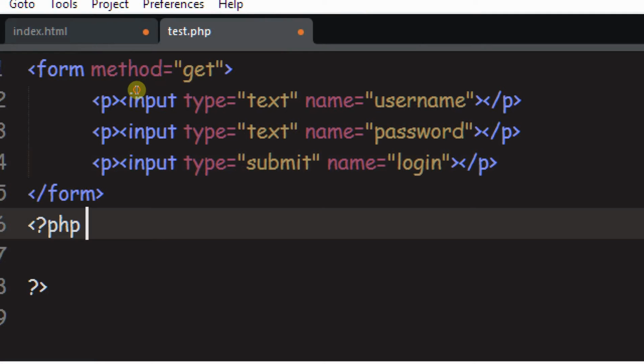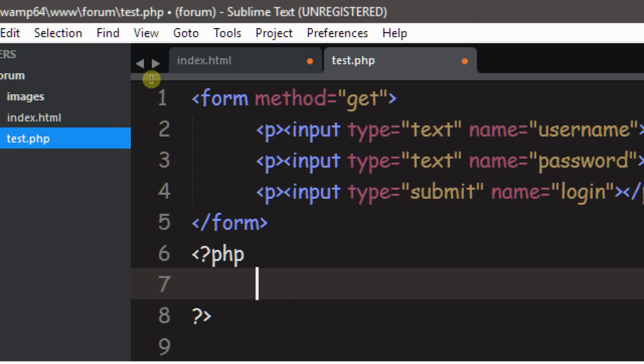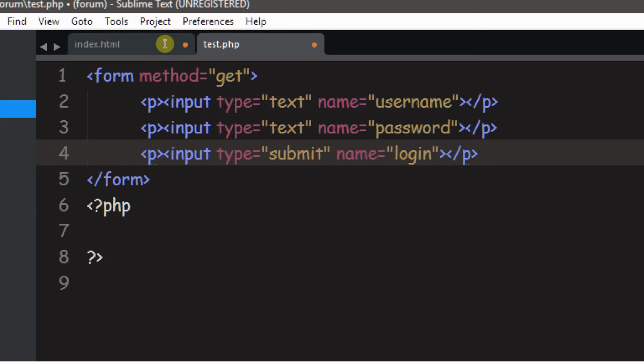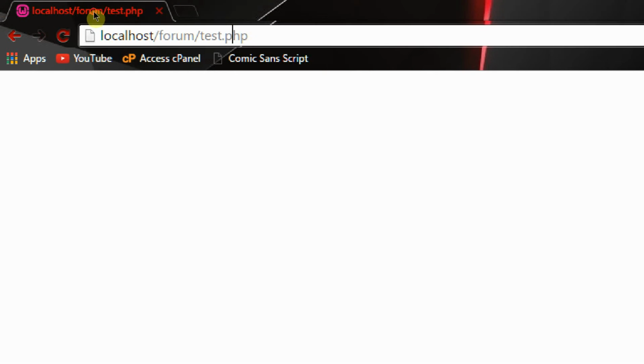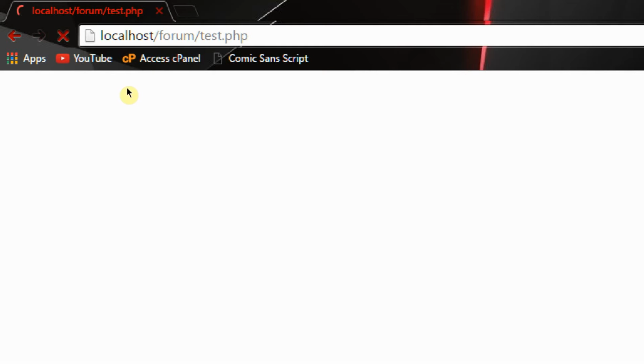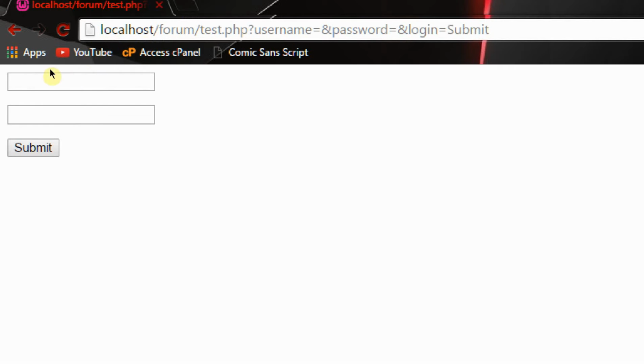Get and post are the ways we send data to our web pages. When you click the submit button, it doesn't look like it and it doesn't say anything, but what happens is, let me just save it and refresh so you can see, when the submit button is clicked, data from these two boxes is submitted to the web page, and it sort of refreshes the page. That way the new web page can read all the data and can do stuff with it, which is pretty cool.